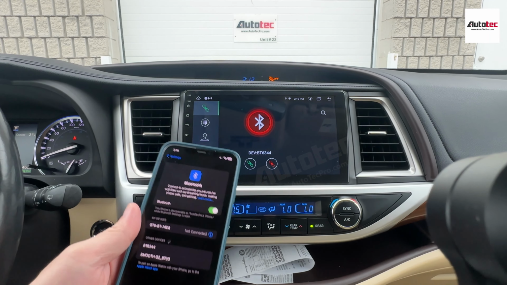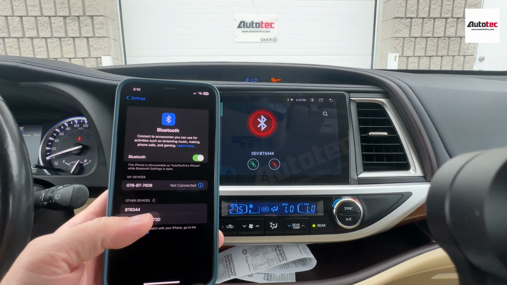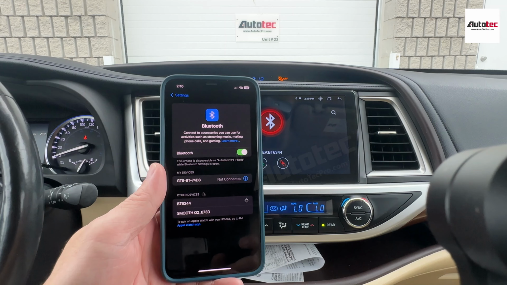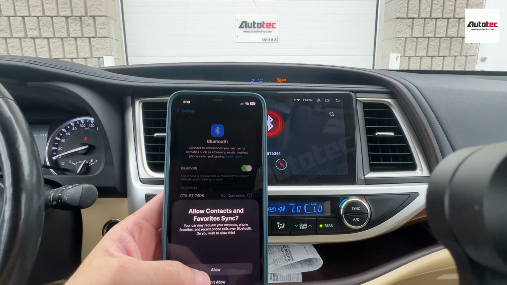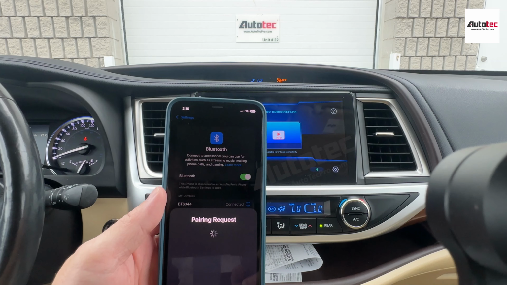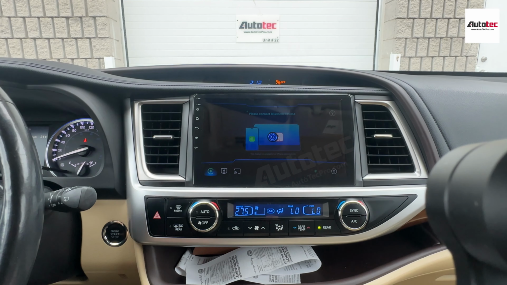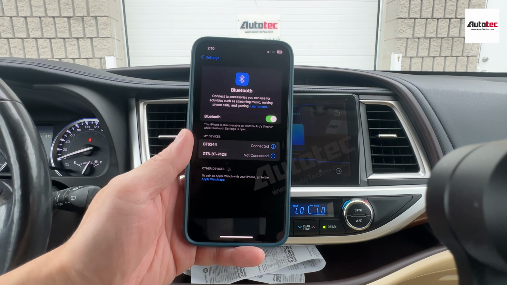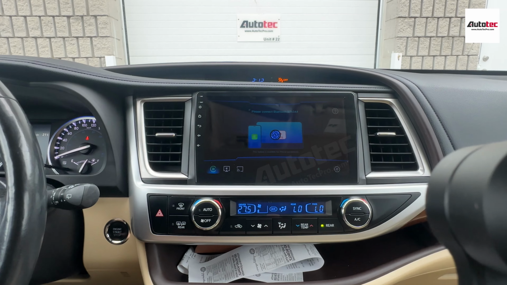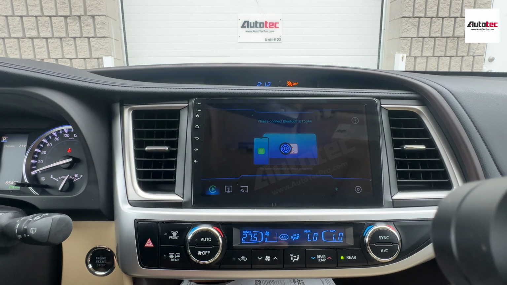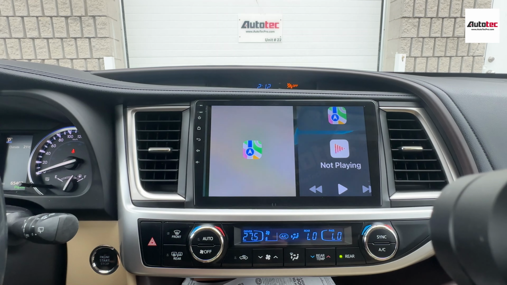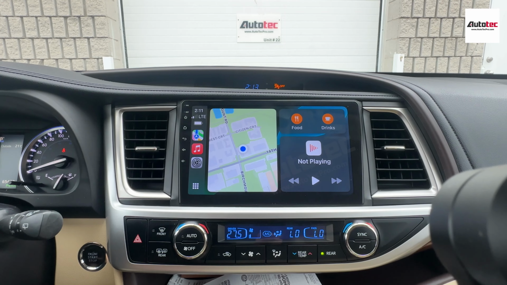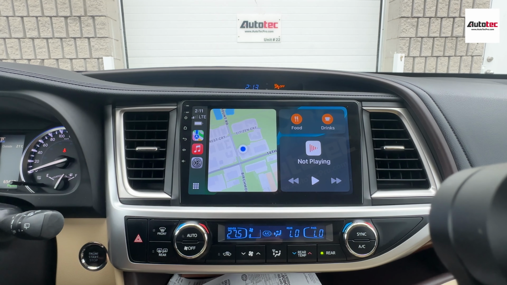In order to pair with the unit, first of all, you need to turn on the Bluetooth of the cell phone and search for BT6344, this device name. Pair, allow. The system will automatically switch to the wireless Apple CarPlay interface, and then on the cell phone, remember to grant the authorization. Click connect. For the first time, you might take a little bit longer to pair, but every time you get into the car, you don't need to pair with the cell phone again because the system will automatically pair with the cell phone by Apple CarPlay.